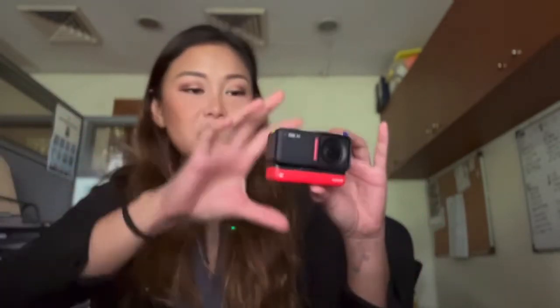But I do take a lot of photos underwater as well, so yeah, I'm into the 48 megapixel photos. And some of the videos that I saw would use a contraption wherein they would prop, like a selfie stick, and then they would prop two cameras side by side and take footage. And the GoPro would actually self-correct.